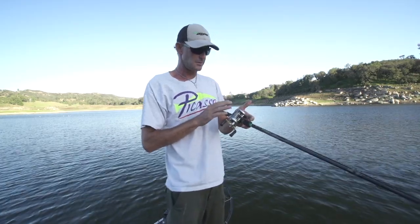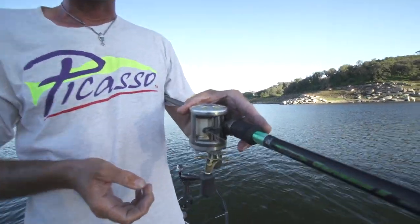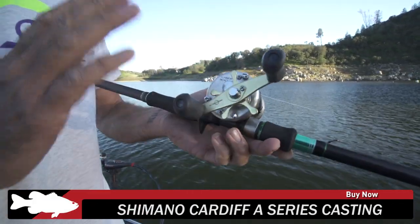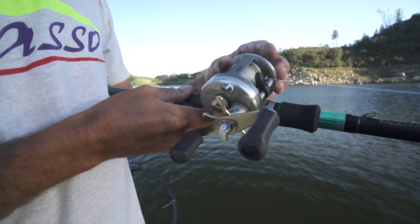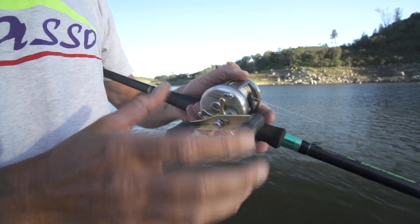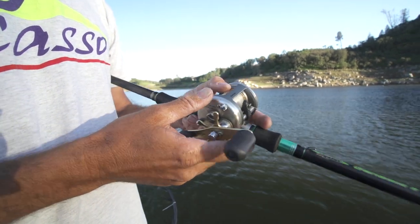I get a lot of questions on why I use this reel when I'm fishing a HUD. This is the Shimano Cardiff. It's not an ultra expensive reel, but there's several reasons why I keep using this one when I'm fishing HUDs. A, it's super light. It's actually probably made of a cheaper material, but it's super light, which I enjoy, especially when you put it on a light, large swim like this. And B, it's got a really slow gear ratio, so I don't overdo it.